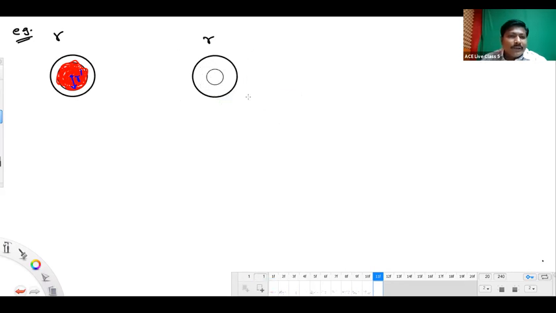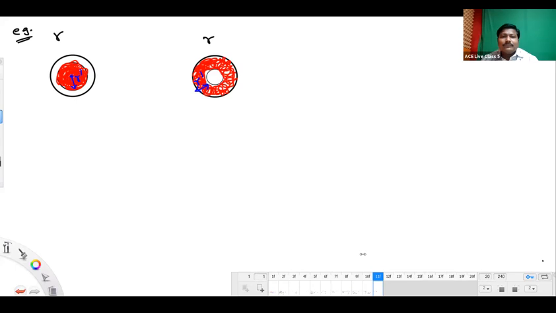In the second case, I am showing some red color portion like this, the outer portion. And this thickness is R dash, 0.7788 into smaller r. My question is, which portion among the two is going to be called as GMR? Anybody? First one or second one?